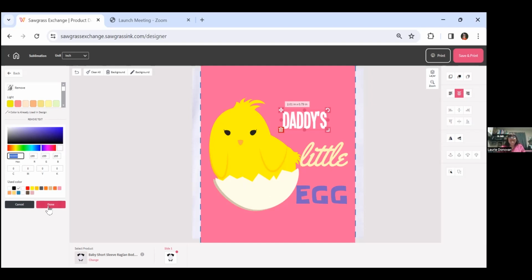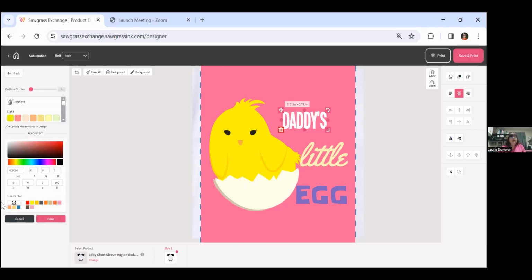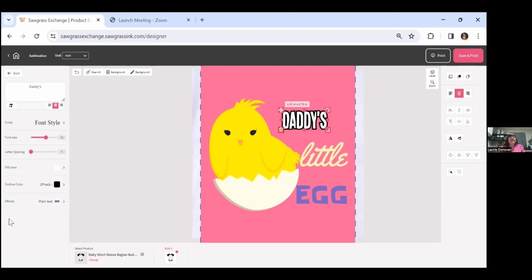I'm going to click on done so that my selection gets saved. Then I'm going to go to outline color, and I'm going to leave the default black. I'm just going to bring this up maybe to a 2. I might have to come in and adjust it since all 3 words are using a different font. We kind of want some continuity. So I'm going to put it at 2 and see if it needs adjusting later. I'm going to click on done.